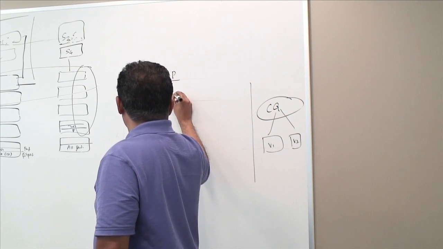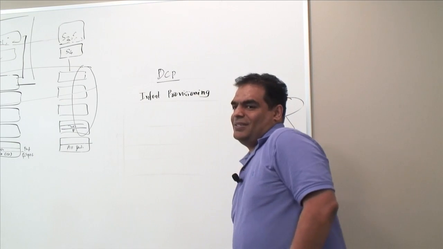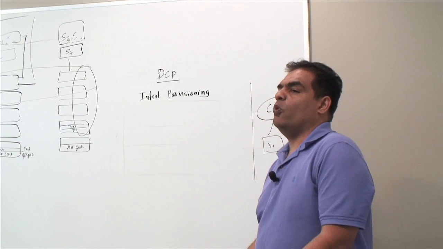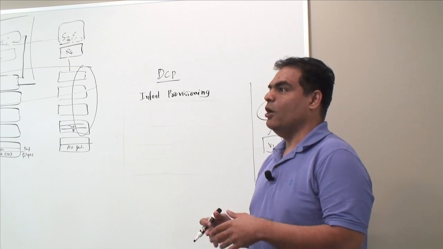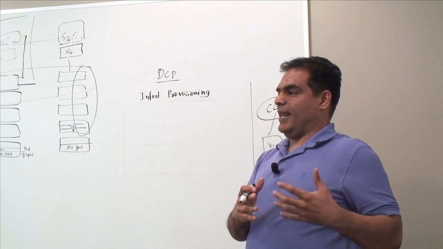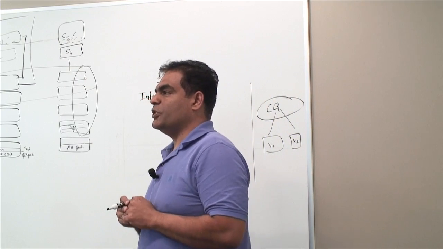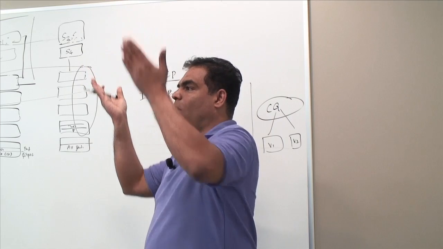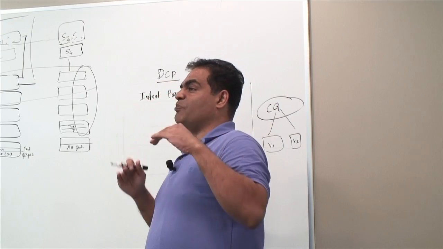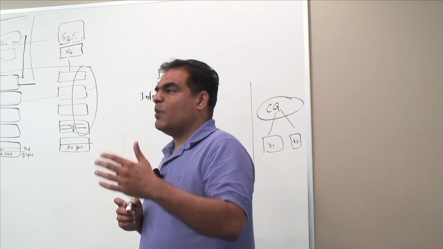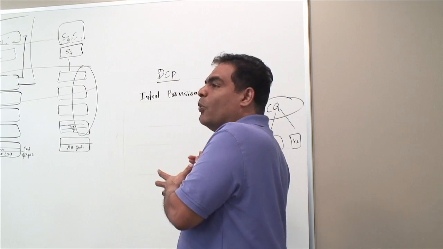Intent provisioning is a way of describing what your application wants and letting the system dictate how it needs to pack the data, how it needs to allocate the data, and how it needs to allocate access. That's exactly what we are trying to do here. The basis of intent-based provisioning is to scale up all storage provisioning to an application level. Don't do it at a volume level. Let people start thinking in terms of applications. What application do I need? What's the data life cycle of an application? What data services does it need? That's what we want to do.